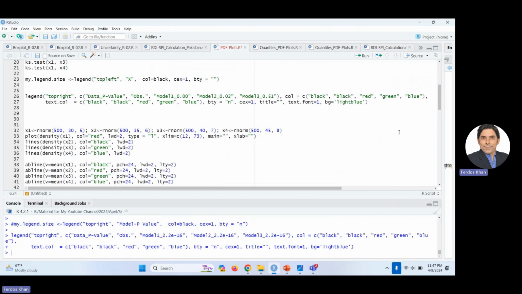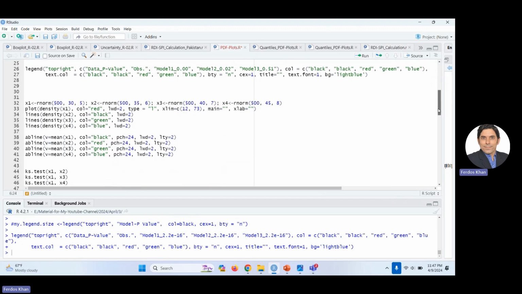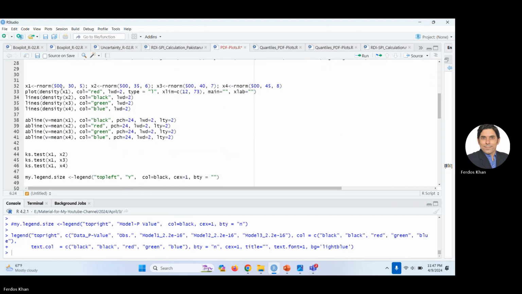Now the second data set, there is a little more variation, like norm, the same name is mentioned, but you can name it differently. X1, 500 observations, 30 is the mean, and 5 standard deviation. X2, 500 observations, 35 is the mean. Remember this little more difference in the mean value, and standard deviation is also changed from 5 to 6. X3, 500 observations, 40 is the mean value, and 7 is the standard deviation. And similarly, this mean is 45, with the standard deviation 8.